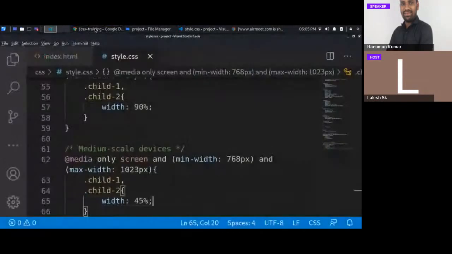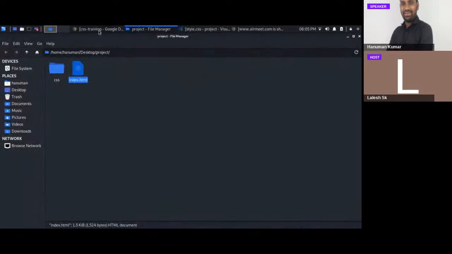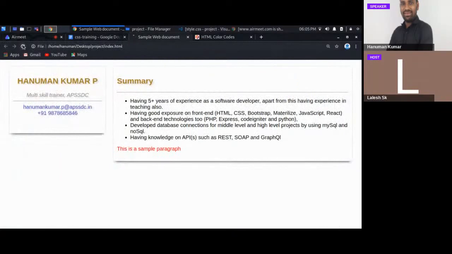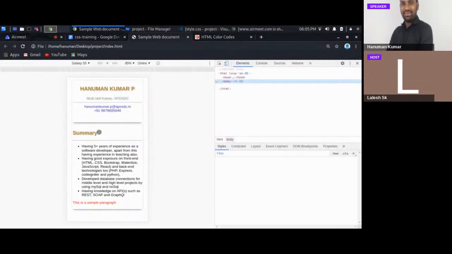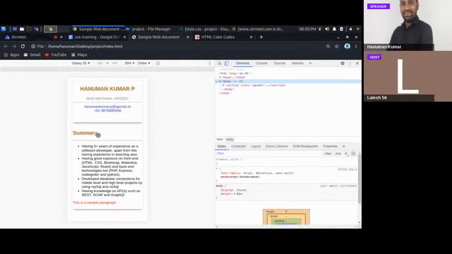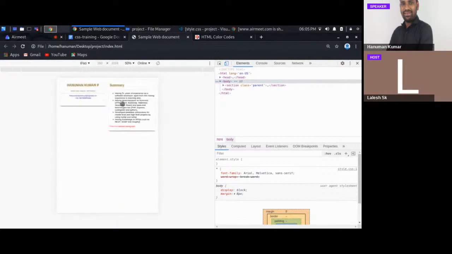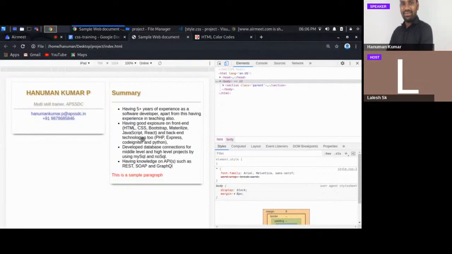So this is for small scale devices and medium scale devices. So we used two kinds of resolutions. One is for iPad and one is for Samsung devices. So let me save this and refresh. So let me check the responsiveness of these two devices. So this is for mobile, and when we are going to visit the same kind of web application in the iPad, so this is for iPad. So if you observe, this is very small because the zoom level is 50%. So let me increase the zoom level to 100% so that you can easily understand. This is original iPad. So we can see the elements in iPad like this.